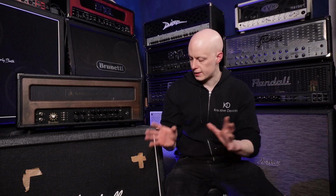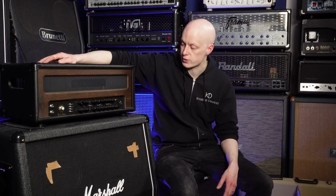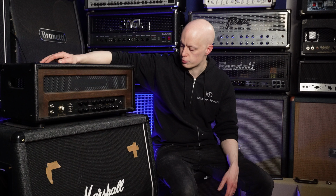And once the speakers are in and I have the mic positions determined, I'm going to play some sloppy riffs through one of my amplifiers, or several of my amplifiers as usual, and let you know my thoughts at the end. So I'm going to put the speakers in, make the IRs, and meet you back for the aforementioned sloppy riffs. See you in a sec.